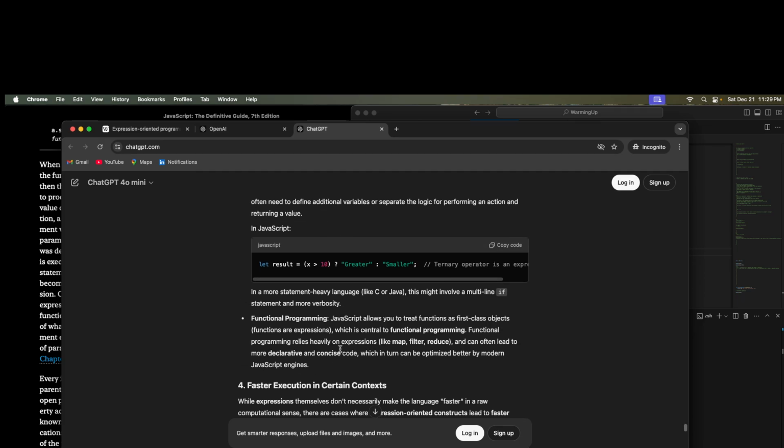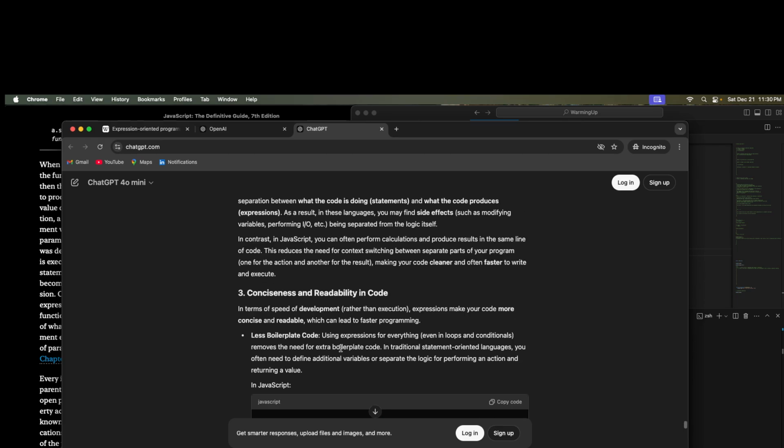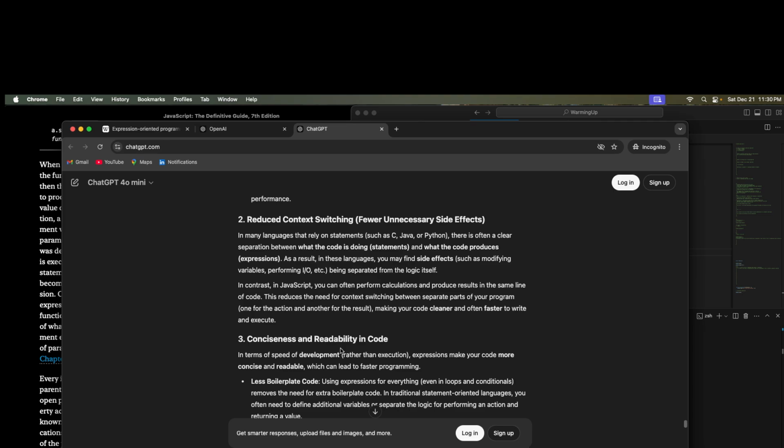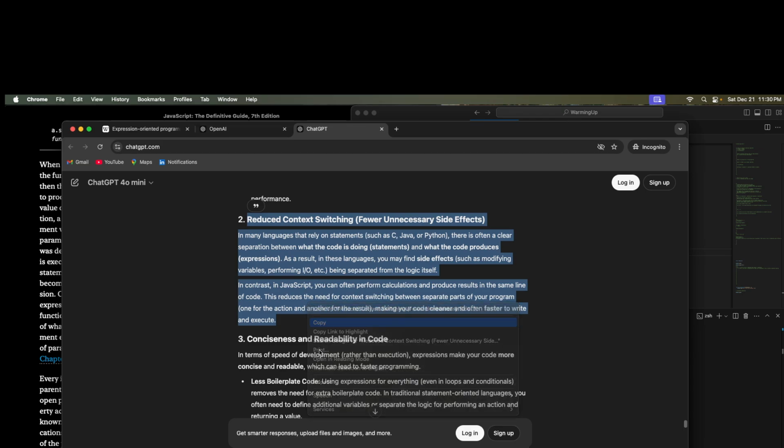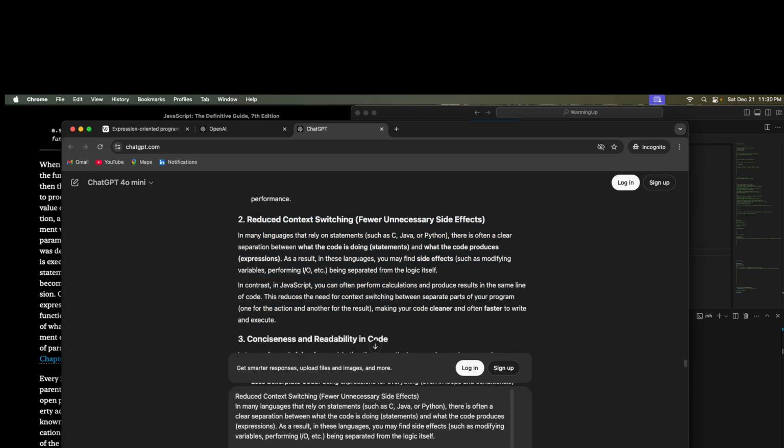Context switching is basically when the operating system keeps on switching between processes. This is something interesting.